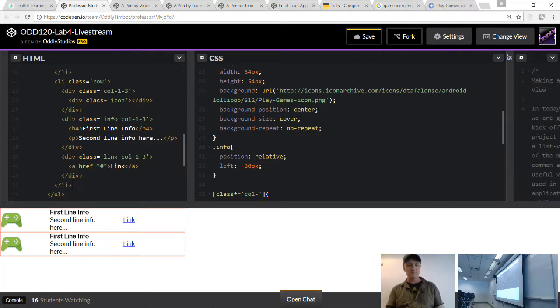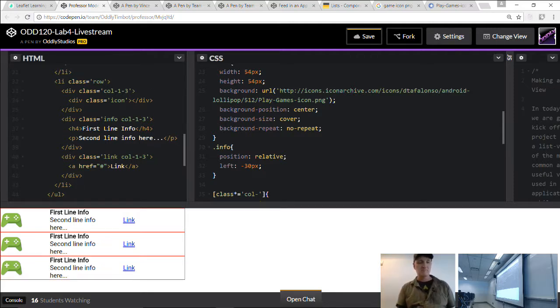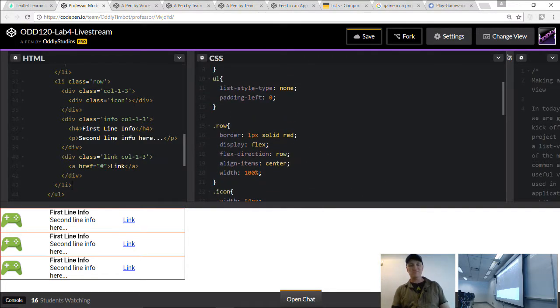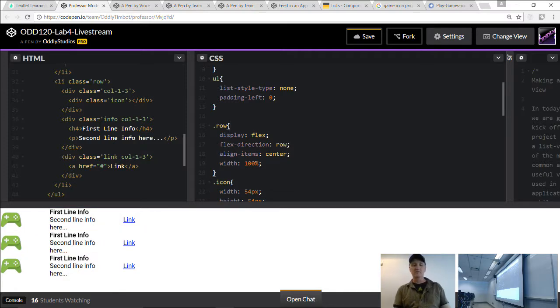Paste again. We're starting to have something going on, right? This is going to be pretty good. Maybe I'll kill that red border, and maybe instead, I'll give it a little gray border bottom.